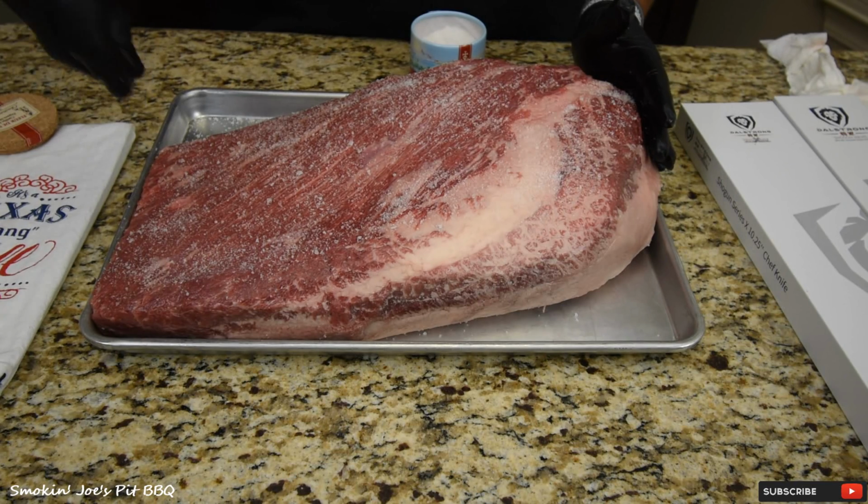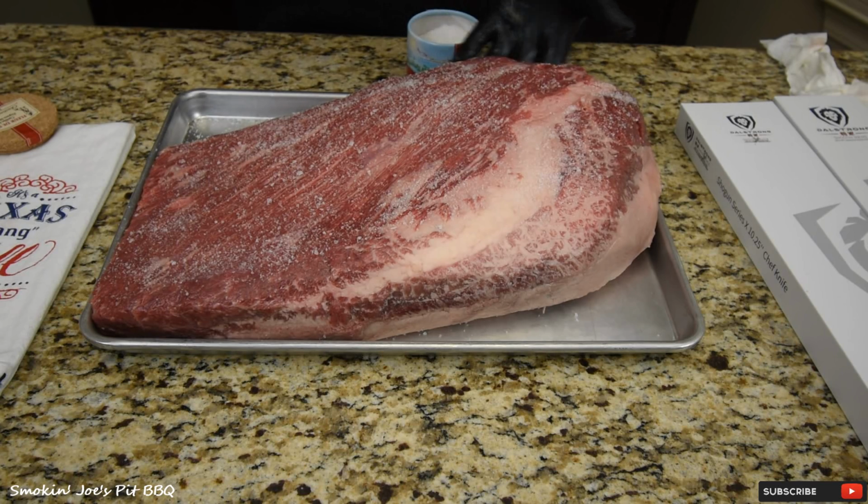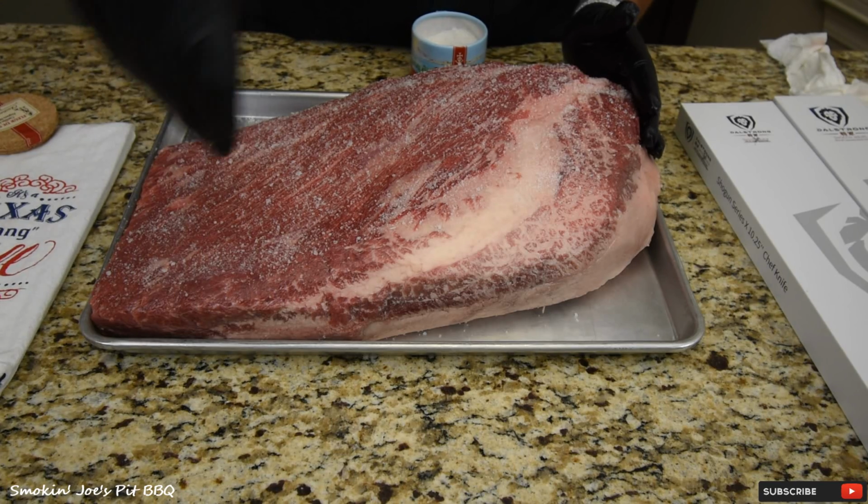Now this salt is also going to draw the moisture from that brisket. I'm preparing this the night before. So it's going to sit in my fridge overnight. I'm not going to cover it. And I'm also not going to open up that door to the fridge. So we'll see what the color looks like tomorrow morning.